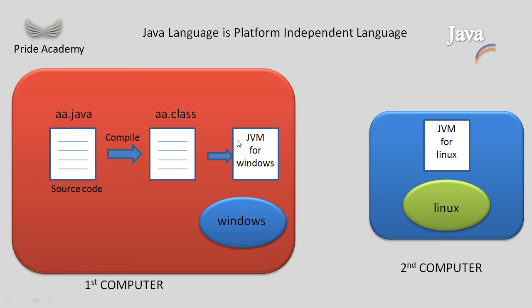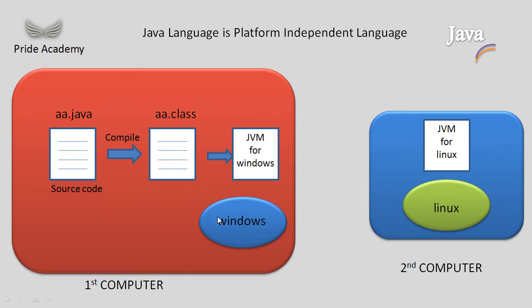So this is what the Java developers did, they came up with the JVM. If the system has the Windows operating system, then for Windows there should be a JVM for Windows installed in the system. So this particular bytecode will be given to the JVM. The work of the JVM is to generate native code which will be compatible with the operating system of the computer, and then we'll get the output.